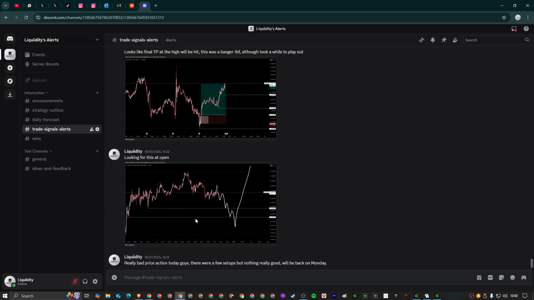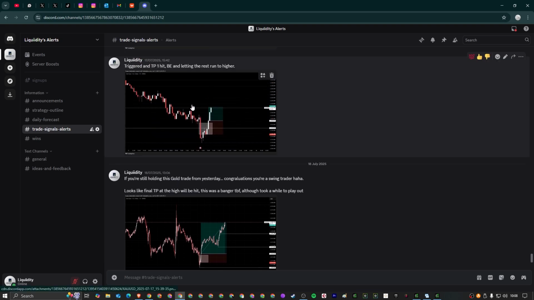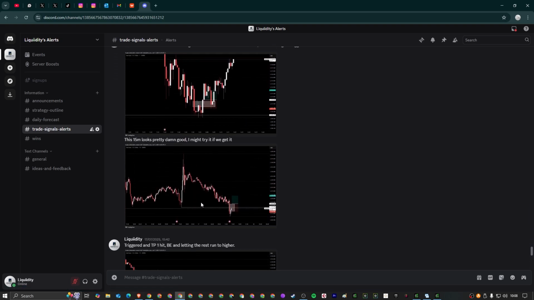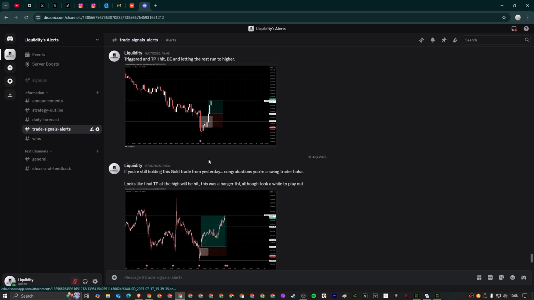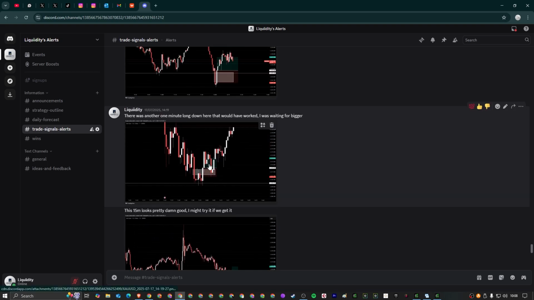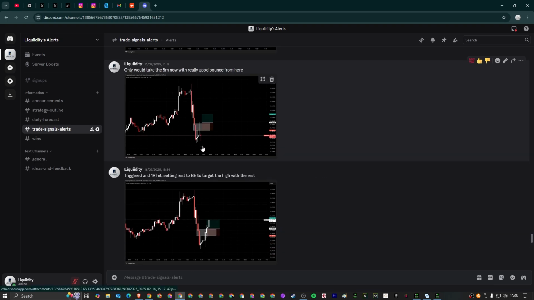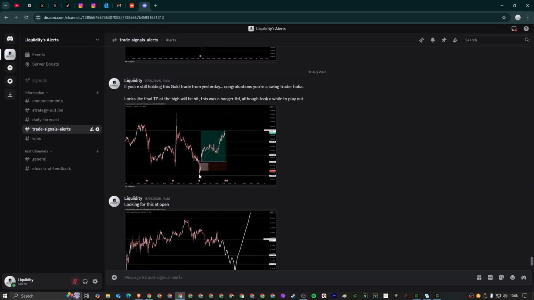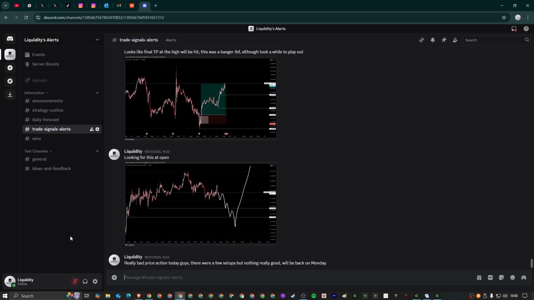You can see I'm always posting my ideas of what the potential trades we can get. And as I said, that gold trade that I just went over here, I alerted this and people could have taken this and it would have won pretty nicely, as you can see. Quite a few trades that I post all the time. I'm posting like basically 2 or 3 trades a day that could potentially work. I think I've had 1 or 2 losses over the past few weeks, and probably about 5, 6, 7 winners, and they're more than 1 R most of the time. So very, very interesting. Really good strategy.